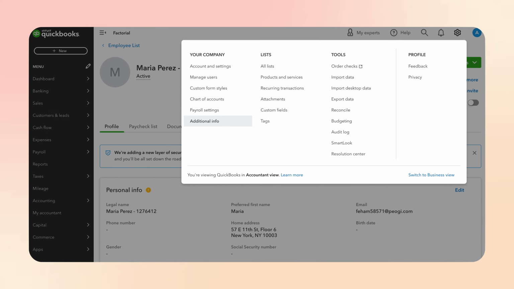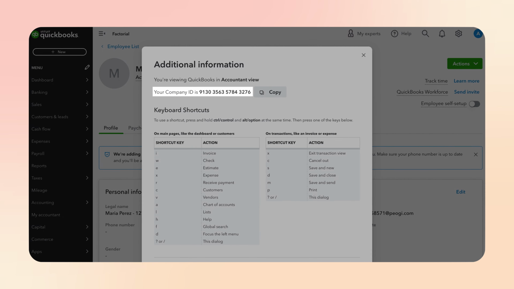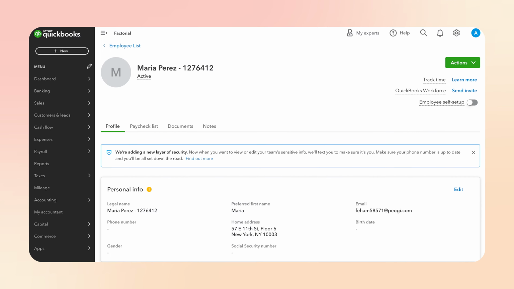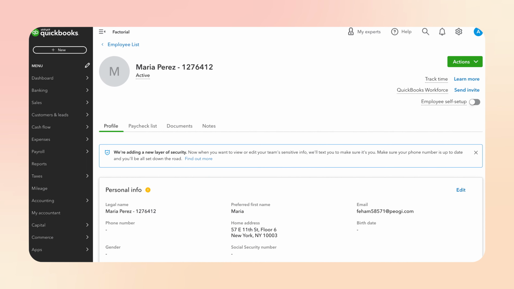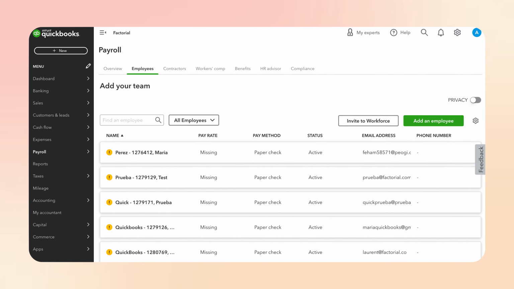Are you ready to embrace this game-changing integration for your HR department? Let me show you how to get started. First, install a QuickBooks integration and link it with your Factorial account using the company ID. From there, every time you add an employee in Factorial, their QuickBooks payroll account will be automatically generated. It's a seamless process that will revolutionize how you handle payroll. So let's embrace this new way of working.